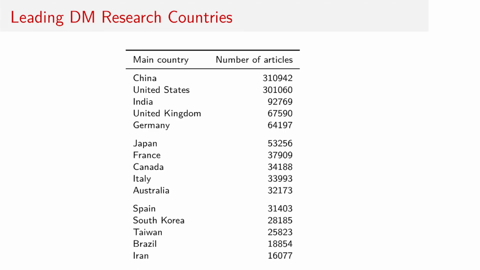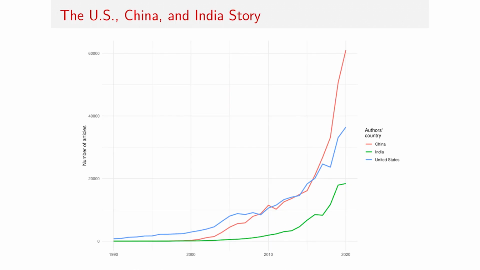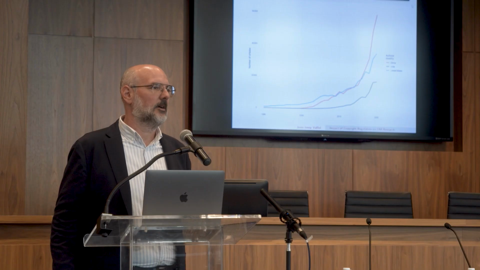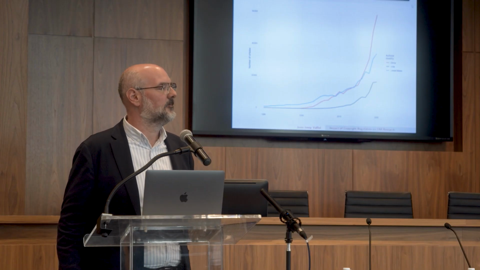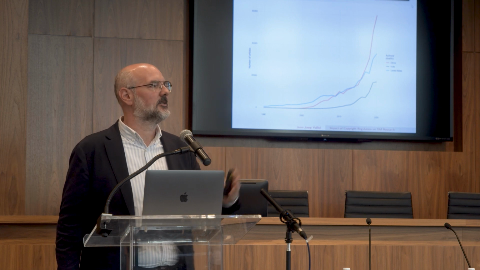This is a table of some of the most productive countries in data mining papers, which are led by China, the United States, and India, followed rather far behind by other countries. And we can explain the evolution of these three countries across time, because the role of China has been growing only recently. This kind of research was led clearly by the United States until quite recently, but then in the middle of the second decade of the 2000s, it was surpassed by China, and now China has just exploded in terms of TDM.